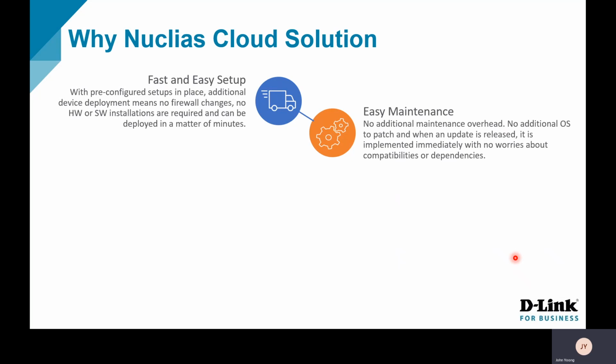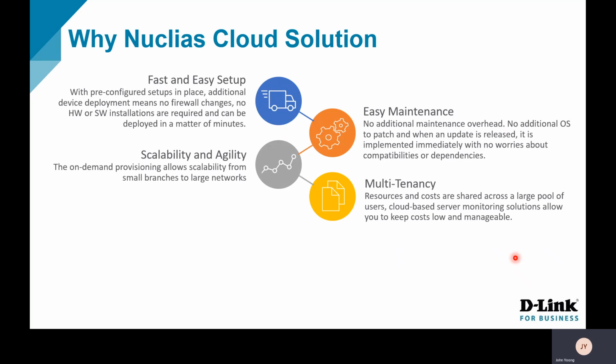Easy maintenance. The MSP and the customer don't need to maintain any server themselves. All will be done by D-Link. We host our Nuclias cloud in AWS, and we have an SLA of 99.9%. So even if the cloud is down, all the devices will still be able to be used. We support unlimited devices per account. Remember, unlimited. Then we have multi-tenancy: you can create a local admin just to handle their own devices, their own projects. Then we have remote management from anywhere in the world.